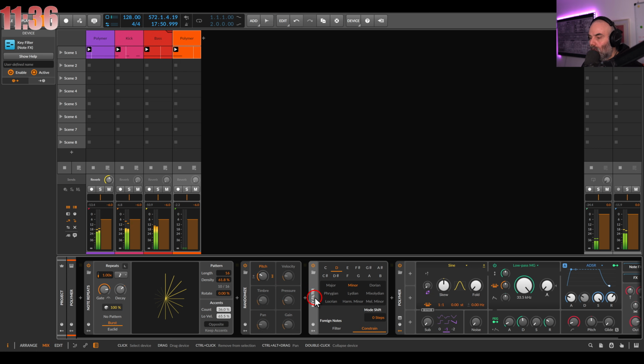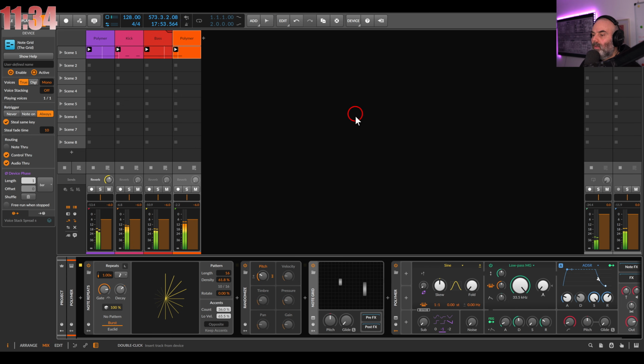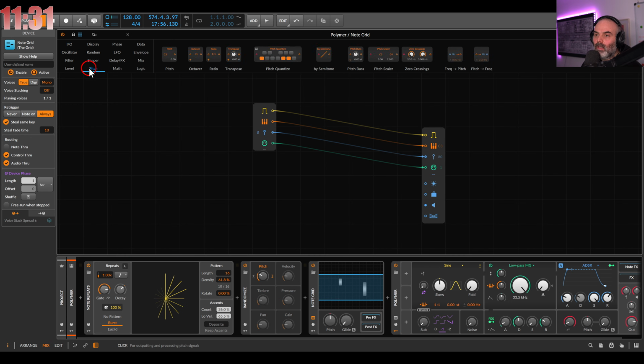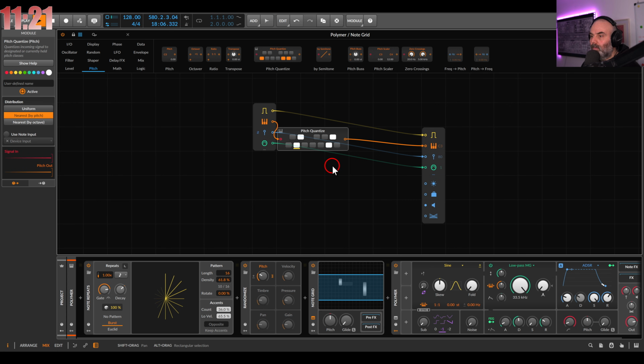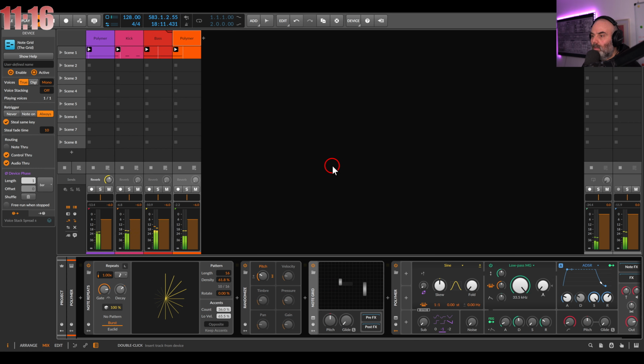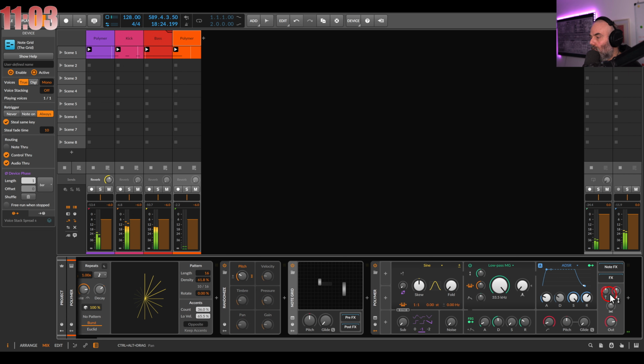I don't like this. I think I will use the note grid for... I just want to select a few notes. Right, so let's go with D, E flat, and then A and B flat. Indeed. Right, maybe also panning. Oh, after the note grid it will not modulate panning. Oh, that's a shame. Anyway, I can make it here also. No need for velocity.